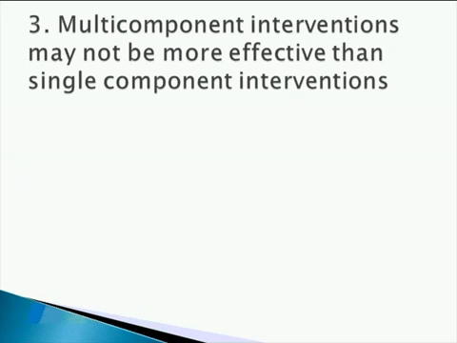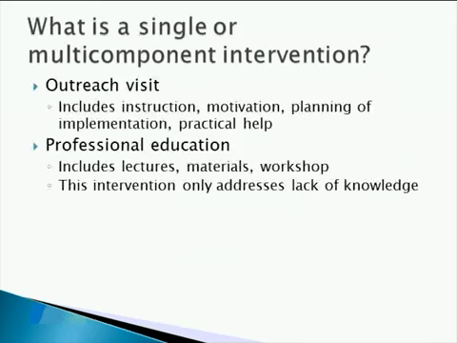Similarly, multi-component interventions may not be more effective than single-component interventions. This is one of the bottom lines that Jeremy identified in his systematic review that I think everybody was quite shocked by. But I think one of the things that Michelle Vensing has done really nicely is point out that some of these multi-component interventions targeted a single barrier. So, for example, if you did an intervention targeting healthcare professionals that included lectures, educational materials, and a workshop, it's a multi-component intervention with different formats of education, but they really only addressed one barrier, which was lack of knowledge. And so they had a single or multi-component intervention.